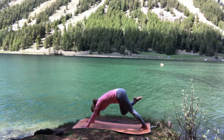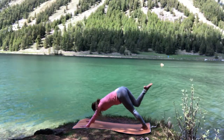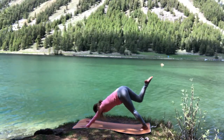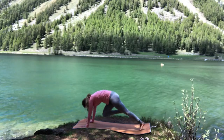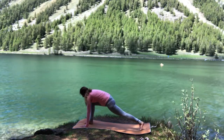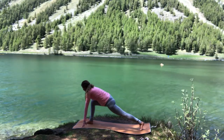Exhale, knee to nose. Inhale, lift the leg up. Exhale, right knee, right elbow. Inhale the leg up, right knee, left elbow. Inhale, extend the leg, and exhale, step it between the hands, right knee over right ankle.